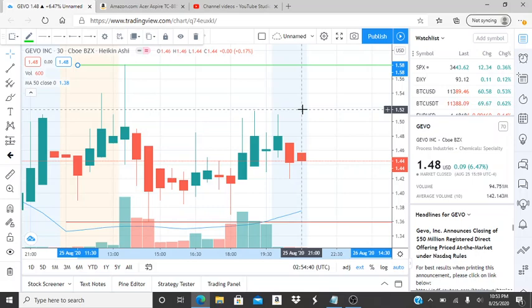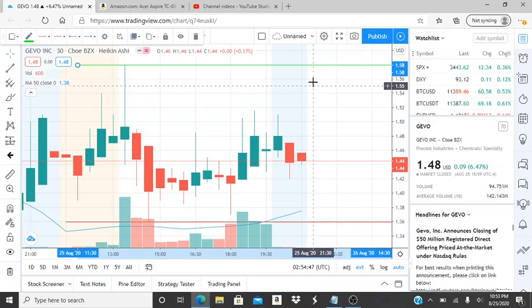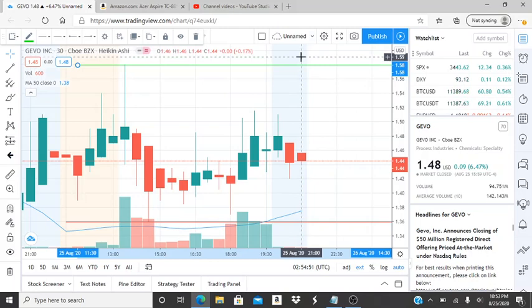So 152, if you want to write that down, if that gets crossed, this could be on its way to hitting 158, which is the most important resistance level. The bulls want to turn that into a support so they can start to break through newer highs and new resistance levels. So keep that in mind. And by doing so, they pull themselves away from the 50-day moving average, which is 138.